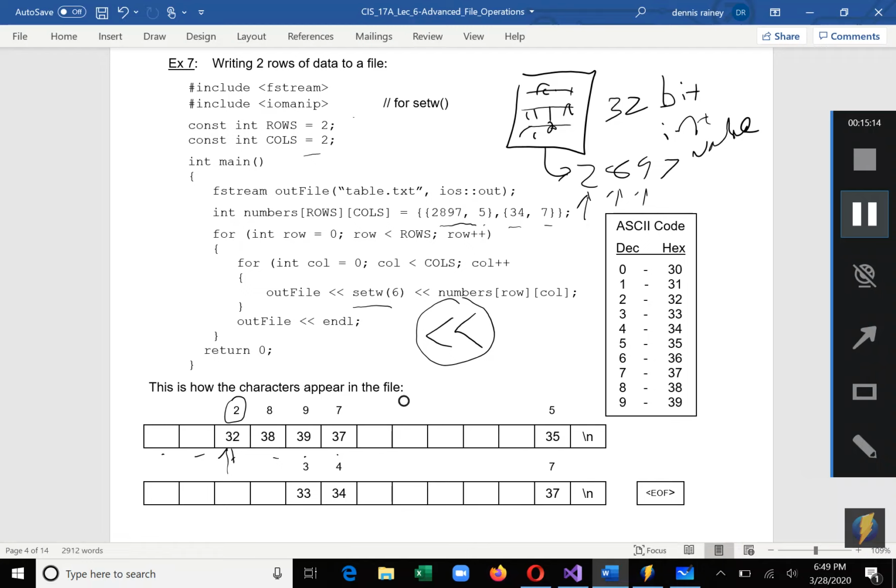By the way, you probably won't remember this and probably don't need to know it right now, but if you notice here that a 2 is 32, an 8 is 38, and 9 is 39, meaning that, you know, it's just 30 more, isn't it, for hex? So a 5 would be 35, etc. But anyway, that aside, it writes to the file, a text file, it writes these as individual characters. I don't know if you can grasp that or not, but these are not integers. These are characters. This right here is like a character 2 and a character 8.